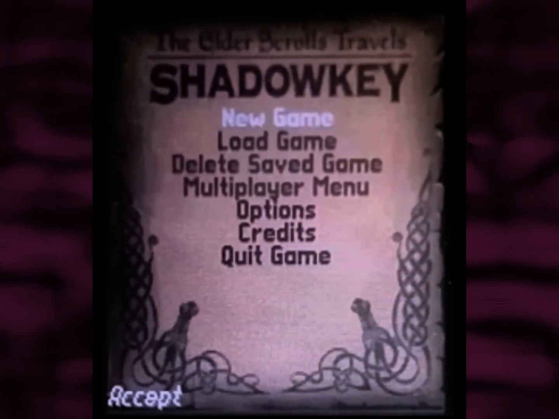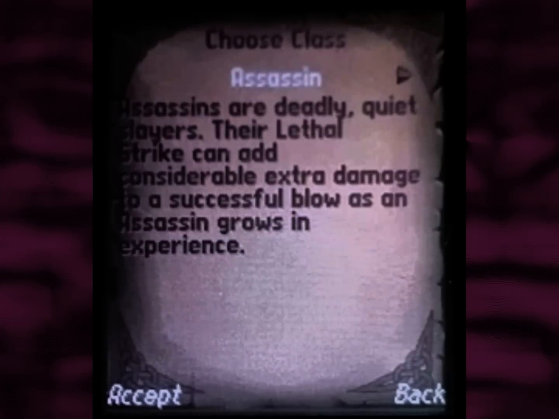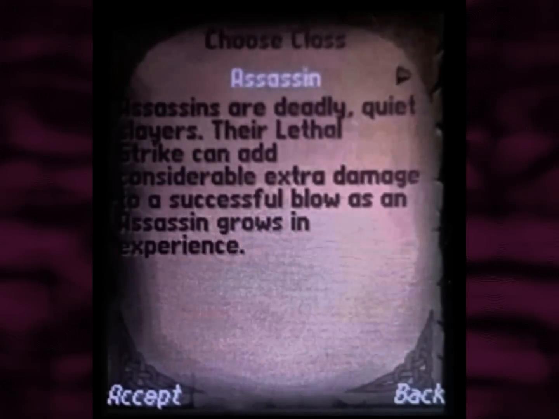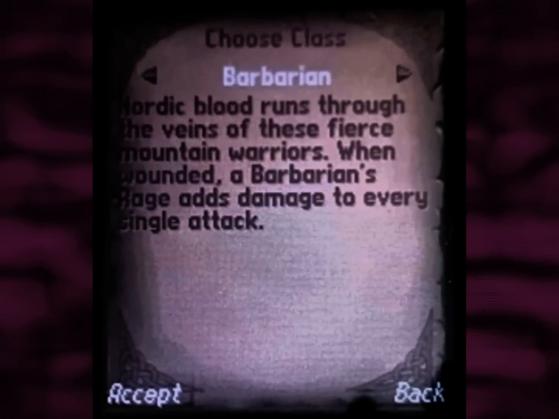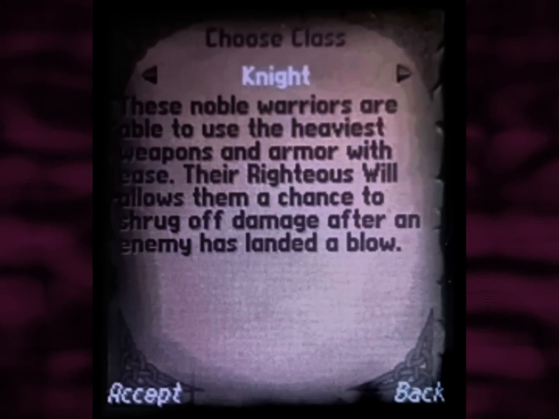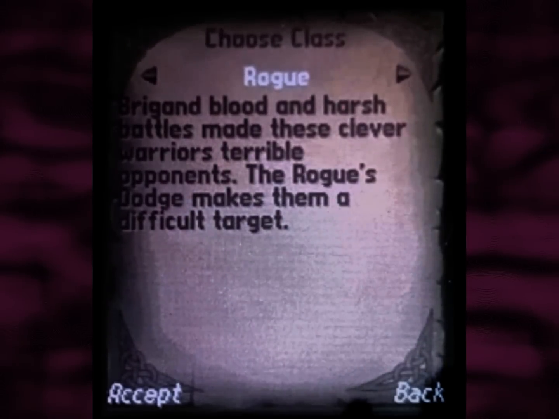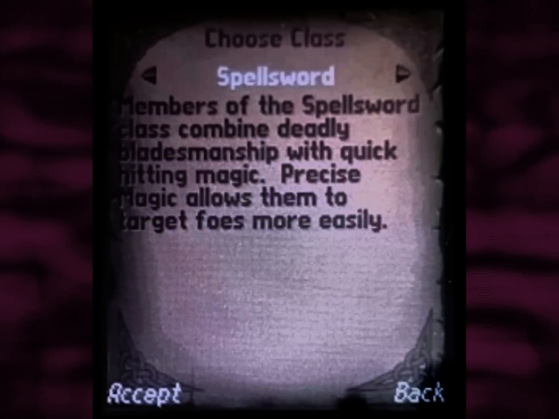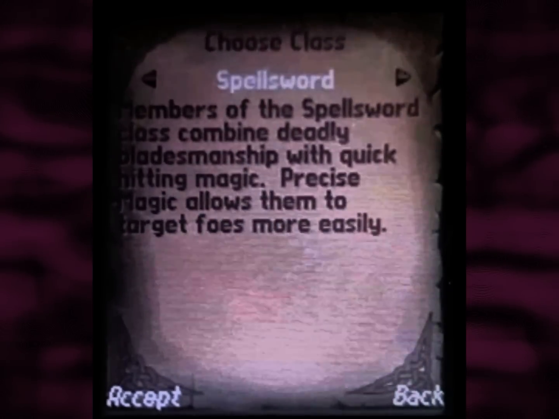Okay then, let's go ahead and start our game. Let's create a character. Assassins. Assassins are deadly, quiet slayers. Their lethal strike can add considerable extra damage to a successful blow as an assassin grows in experience. I usually play rogues, that kind of character, so let's see if we've got a thief or a rogue in here. Barbarian, you can read these if you'd like. Battle mage, certainly not me. Knight, nope. Knight blade, nope. There we go, there's the rogue. Okay, let me just see what else there is. Spell sword. Members of the spell sword class combine deadly bladesmanship with quick-hitting magic. Oh, okay, so sort of a mage sword fighter combo, that's interesting.